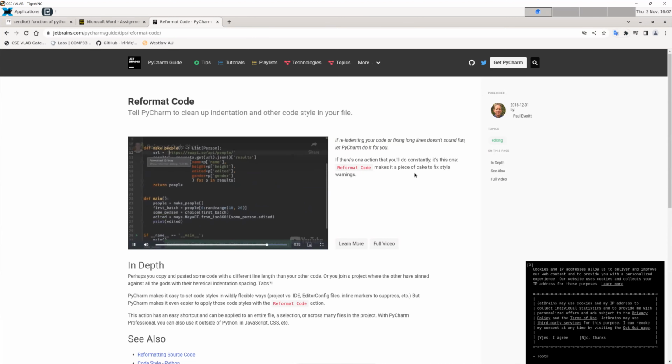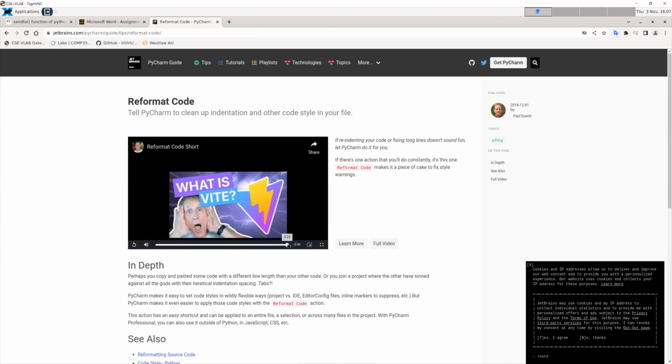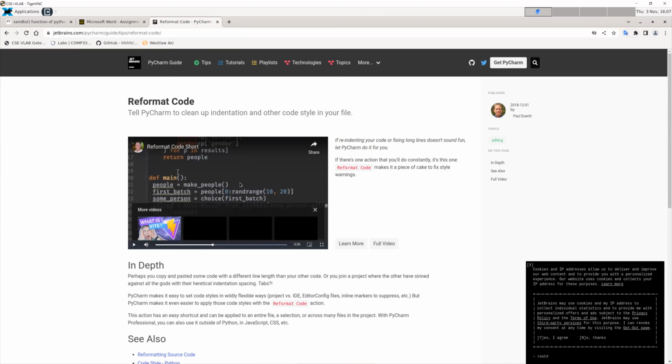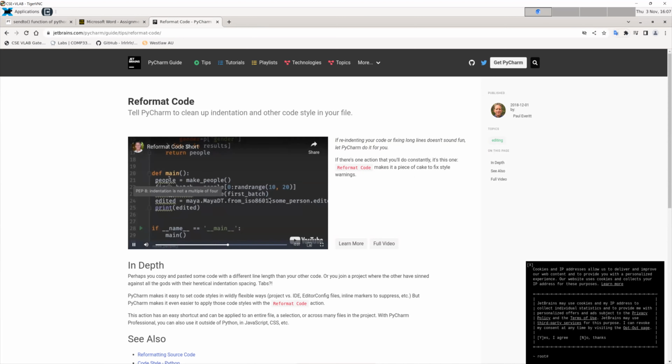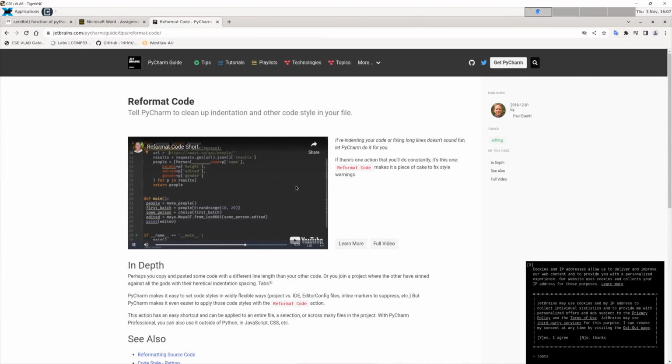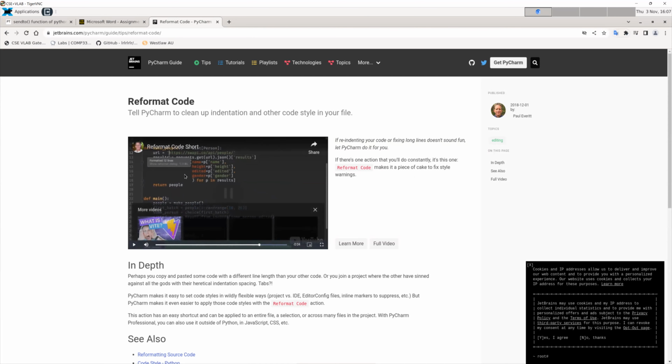Just like in this video, they can just type one command and make everything look better. You can see that they changed the indent and the format of the quotation, but that's not a big deal.